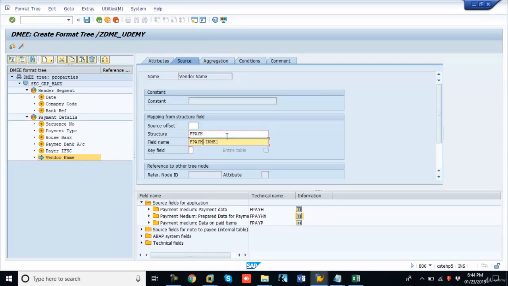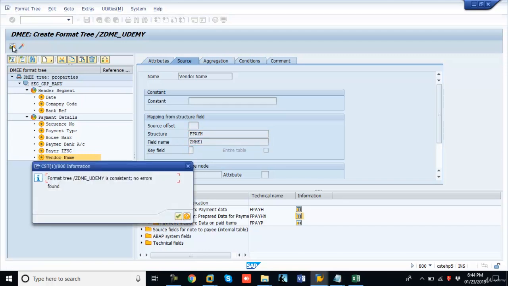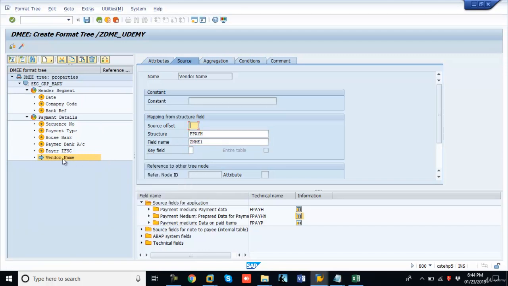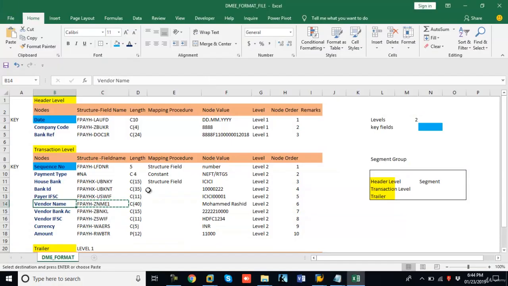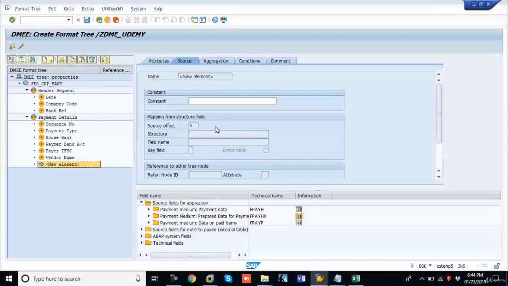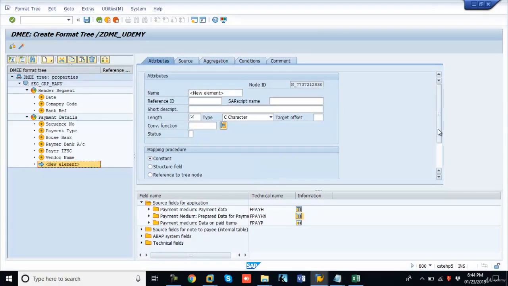Check for consistency, we don't have any issue. Then vendor bank, length is 15 digits, structured field.